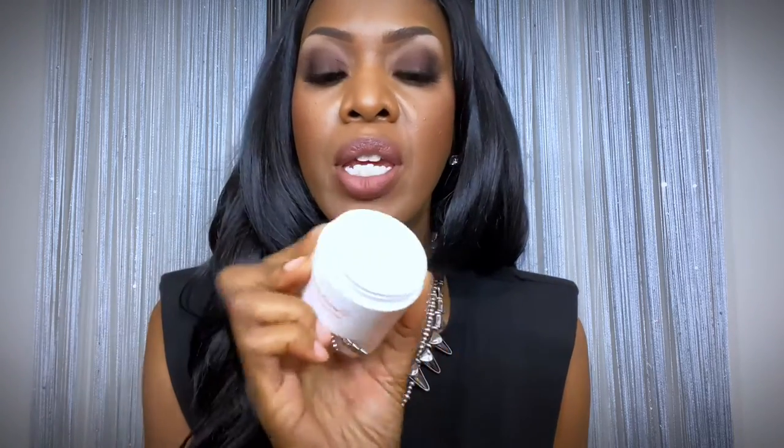I have a Kate Somerville Exfolicate product already — it's a mask that I use maybe two or three times a month and it's really really good. You can feel it tingling and burning your face when you first put it on. So I'm excited to try this moisturizer and I'm starting to build a really great skincare selection where I can use a serum with a matching moisturizer.